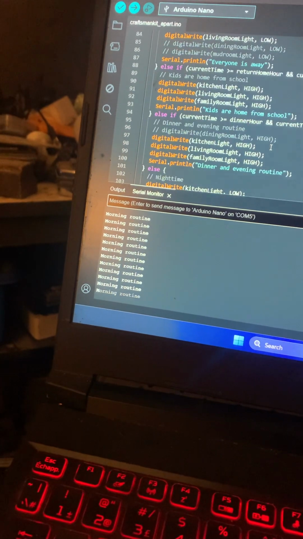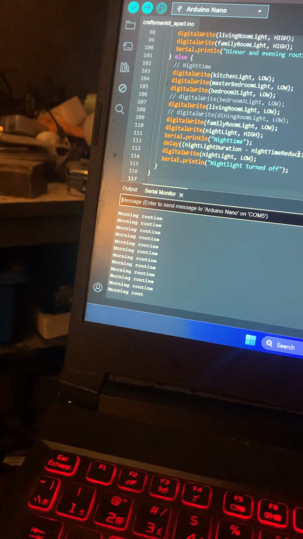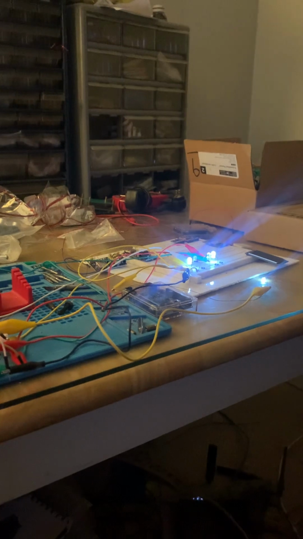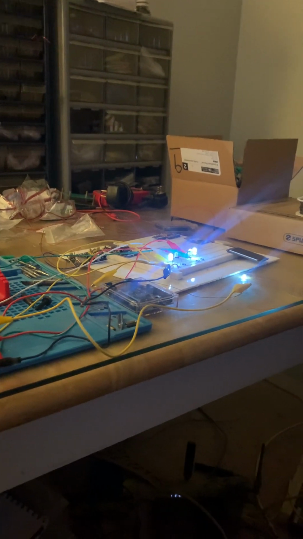It's gonna be fixed up. It's actually way more complicated than it needs to be because I'm just testing it at the moment, but things are starting to look good. Pretty happy with that.